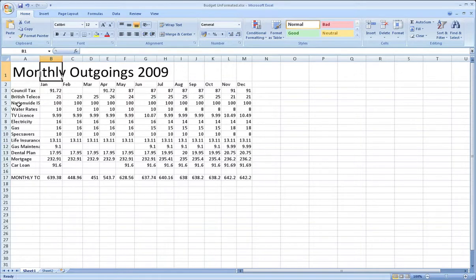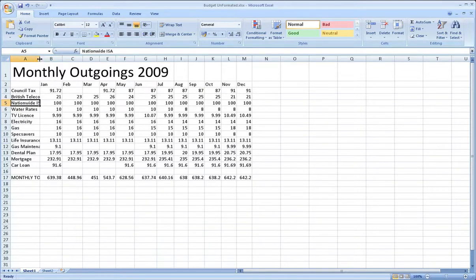Like this says nationwide is, okay, and there's probably some text there, but because there's something in this field next to it in B5, I can't see. You can actually see it says ISA. I can't see all of that. So what I need to do is make this column a little bit wider, okay?